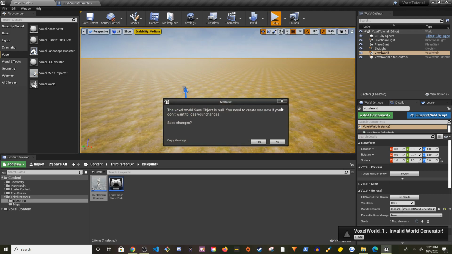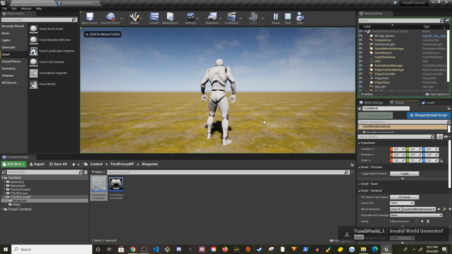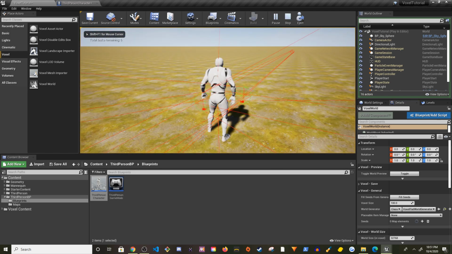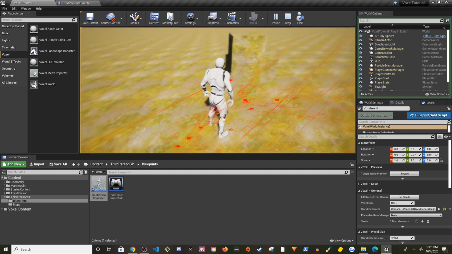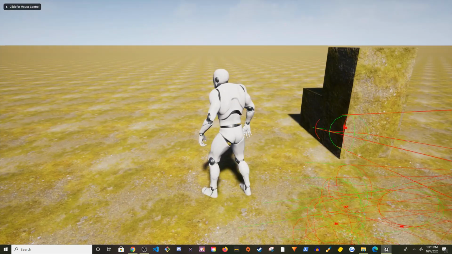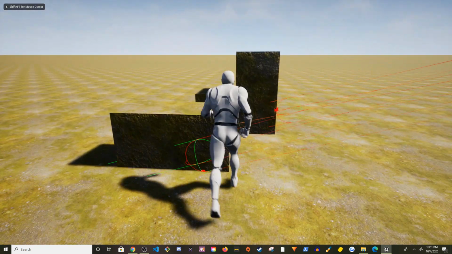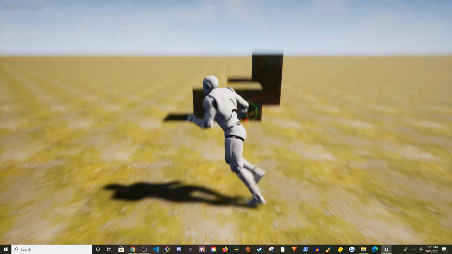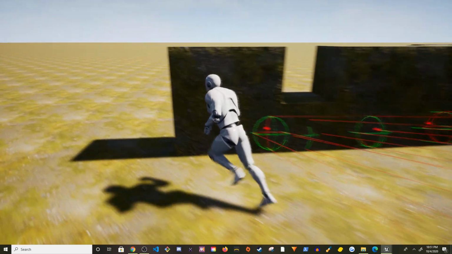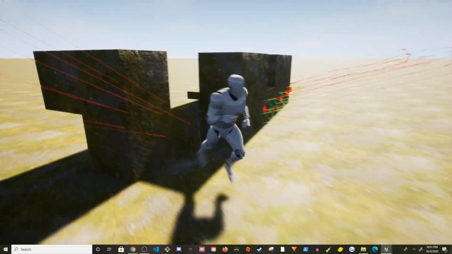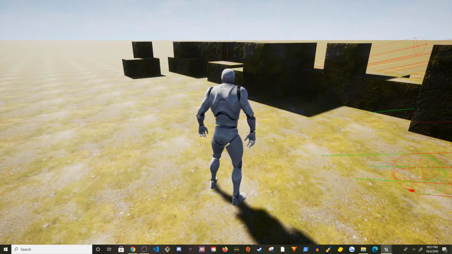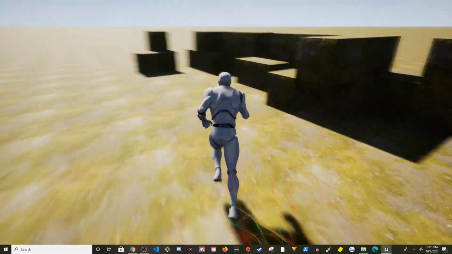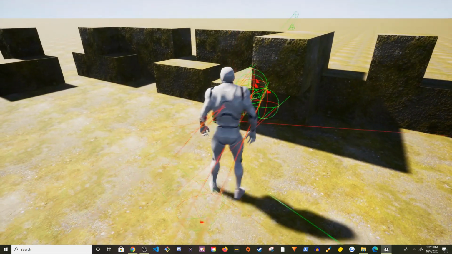Now, if we do terraform, it's not doing anything because, there you go. Now, if I right click, it does add it. Right there, you go. Now, why left doesn't add? Strange.